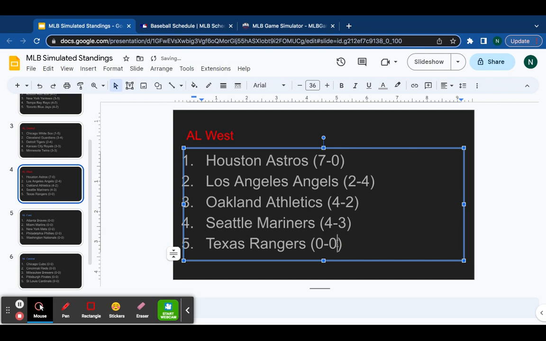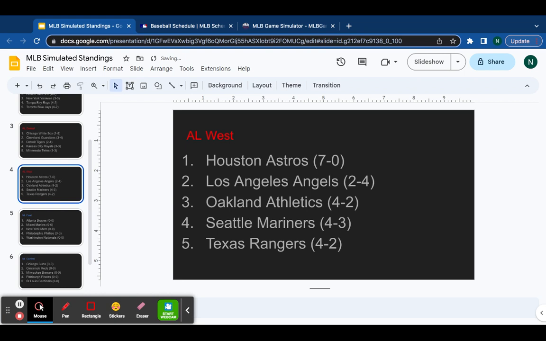Of course, with everything happening last year, getting to the playoffs for the first time in 21 years and then getting swept by the Astros in the AL wildcard. And then the Texas Rangers are at 4-2. So, analyzing this division real quick, obviously Astros out of this world, Space City. But the Angels are struggling, and everybody else is having 4 wins, and they're about in that 4-2, 4-3 range. So not too terrible right now, and obviously we'll get more separation as the season goes on.